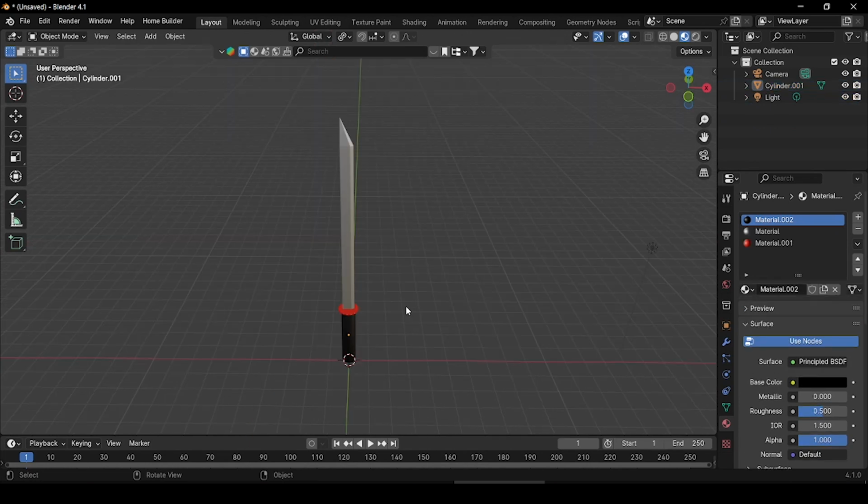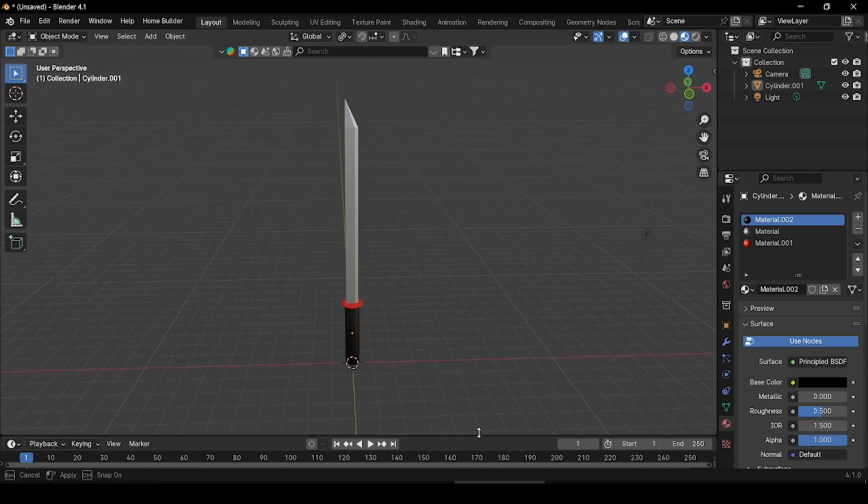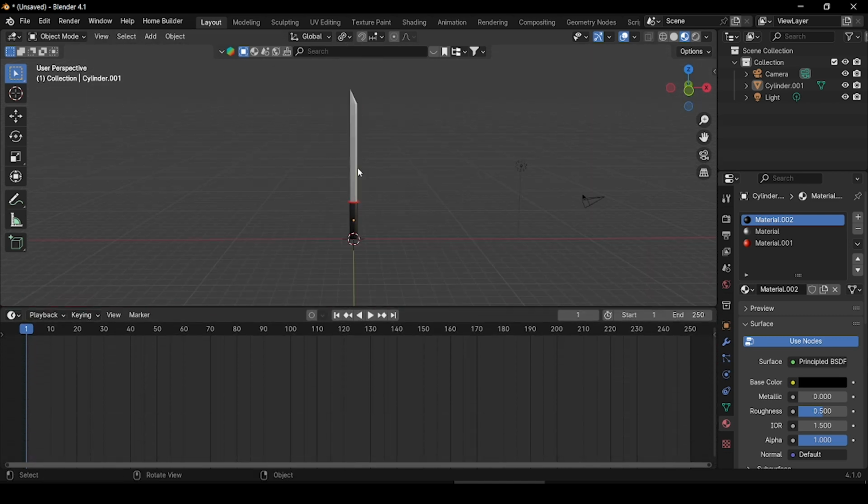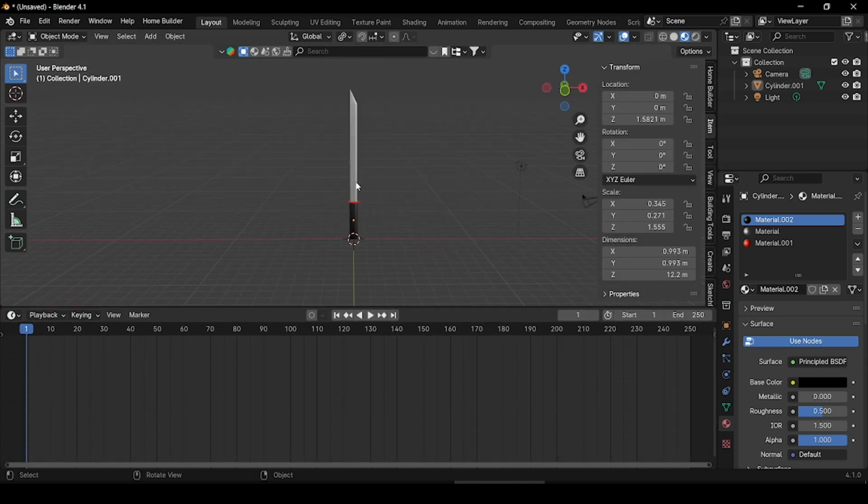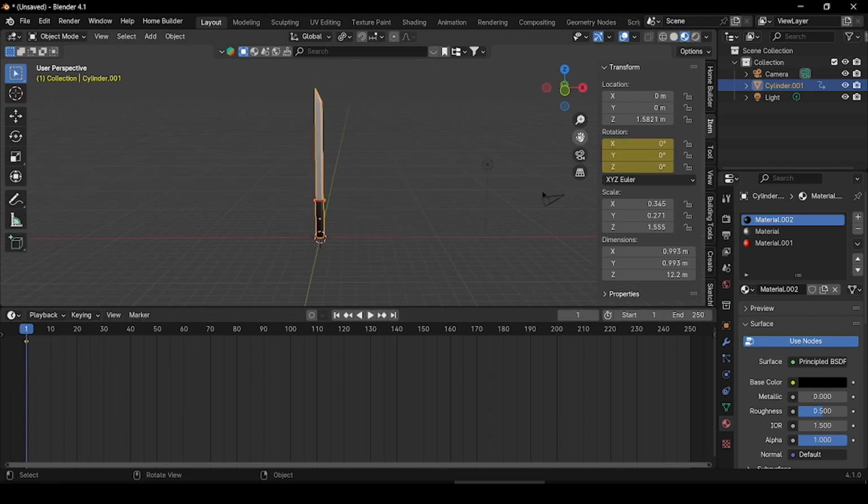Now let's create a simple animation for our sword. Now grab this window like that, press N to bring the property panel, select our sword object. On the first frame, press K and add a rotation keyframe and now you can see the rotation part is highlighted. Now jump to the 10th frame and set the Y rotation to 90 and press enter.